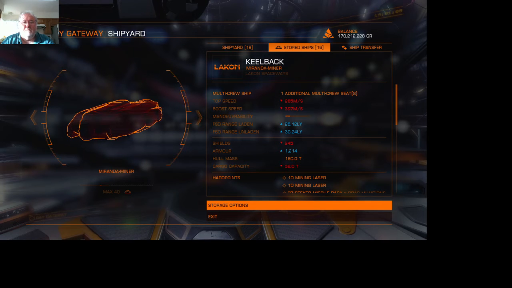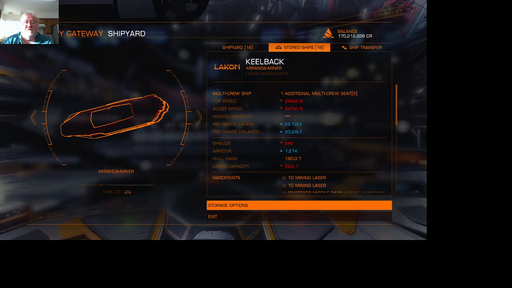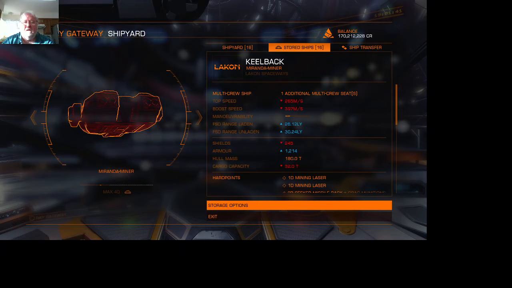Keelback is what I use when I'm mining most of the time, and I'm mining in a hazard zone, and I tend to get jumped by real commanders. Then the Keelback helps me get away. Even though I've got it hard pointed to mining lasers, I can still run away. If real commanders mess with you while you're trying to mine, get out of there with a Keelback, because the Keelback can armor up and protect itself pretty good. It's basically a whole tank, without the weapons. Weapons are sunk. Hard to aim them too well with a Keelback.